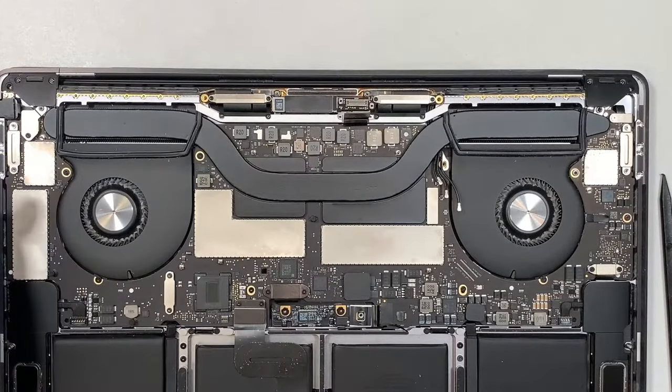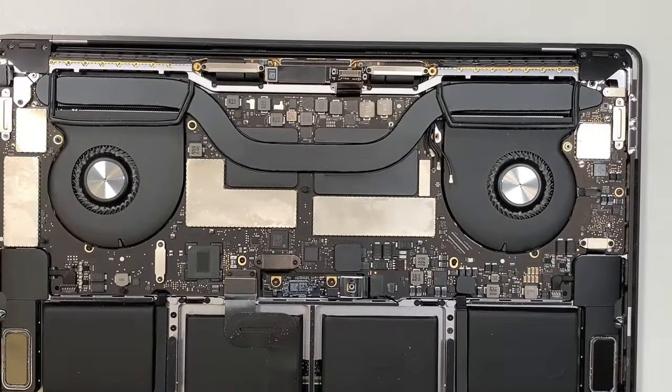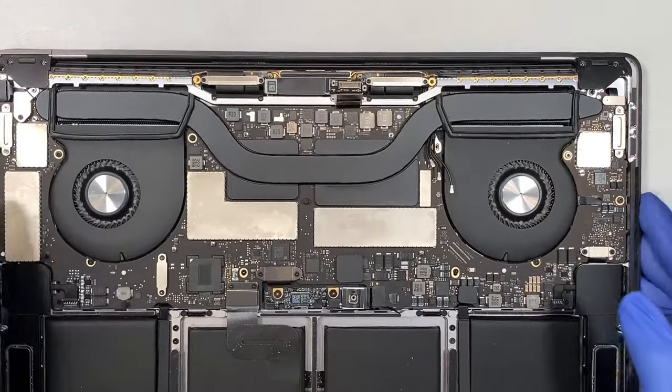I'm not sure where that went. I think it just popped and ran away. See, I just missed one of the Wi-Fi screws. I think it... Oh, I found it right here. That was lucky. Okay, let's move on.